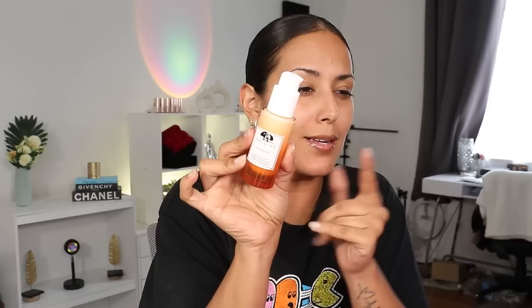I ended up getting the Origins Gin Zing Into the Glow Brightening Serum, which we'll use right after the toner. I was considering snagging this as an add-on but something told me don't do it — and I'm glad I didn't because I got it. It smells a little citrusy, doesn't smell bad. It's on the peachy side when it comes to color, not white.